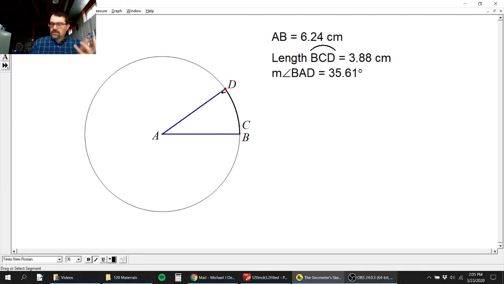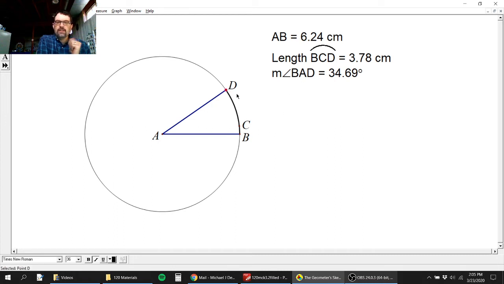You could notice, and someone certainly noticed and thought it was worth noticing once upon a time, that we're not in the XY plane here at all. There's no x-axis, it's just an angle, and we have a circle here. An angle at a circle like this is called a central angle because the vertex of the angle is at the center of the circle. The way the measurements are going up here right now, our radius, the distance from A to B, is 6.24 centimeters.